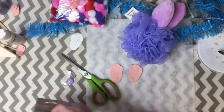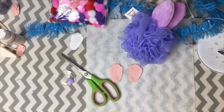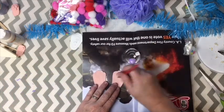We'll go ahead, paint these, let it dry. Then we'll add the white paint and make us a cute little purple companion to go with our yellow Peter Cottontail.